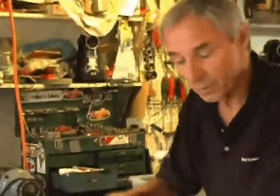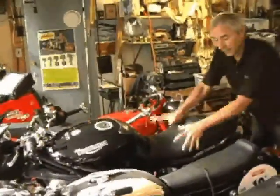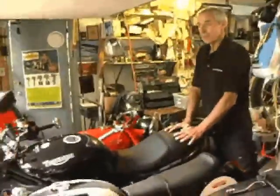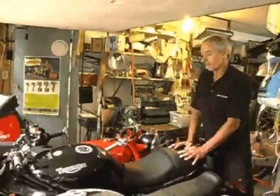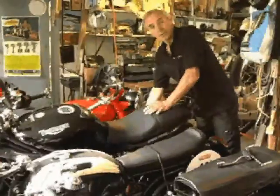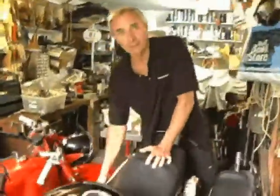It does allow the wheel to go up and down. It does have nice damping so we can adjust and slow down or speed up how fast we want the wheels to travel. And of course we have nice seats. Not only do we have a nice seat, we have a seat that raises itself for the passenger, so the passenger actually gets a little bit of a view from behind the driver. And passenger pegs fold down so that the passenger can actually put their feet somewhere, fold them up so that the lone driver doesn't have to keep stabbing himself in the hip.